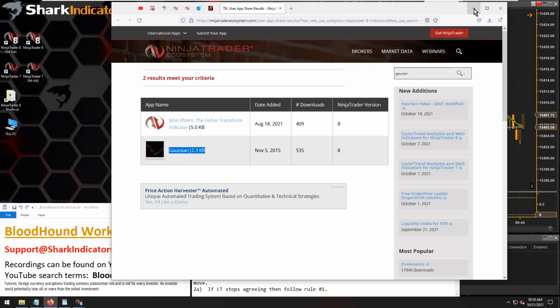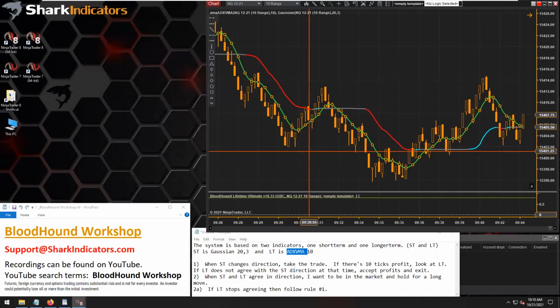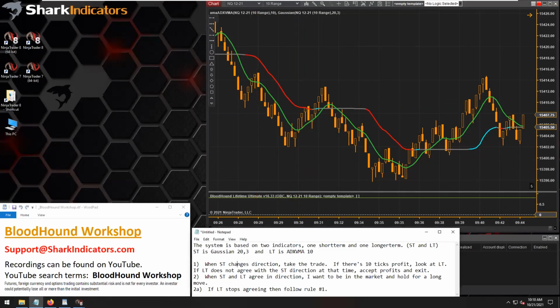So let's see. All right, so that does it. Just two simple indicators there, a short term and a long term. Now the rules, to summarize: basically the short-term indicator is the one that's always submitting the trade direction. That's the one that's in control.